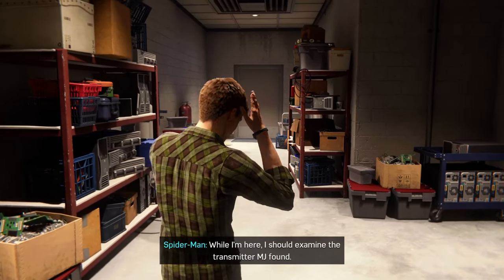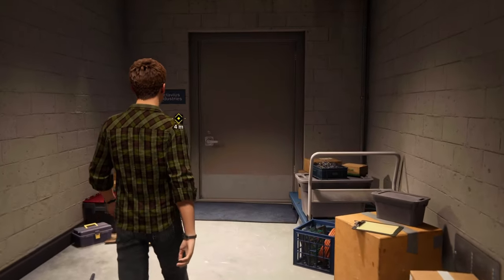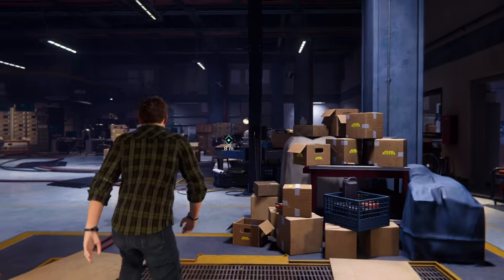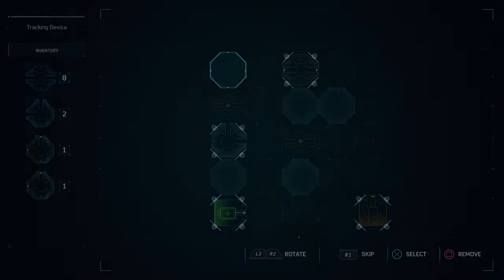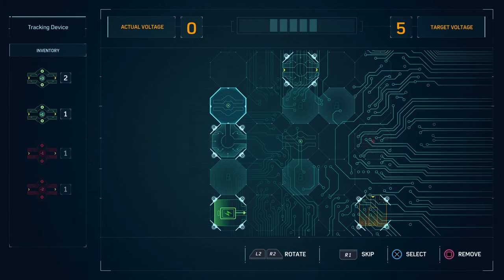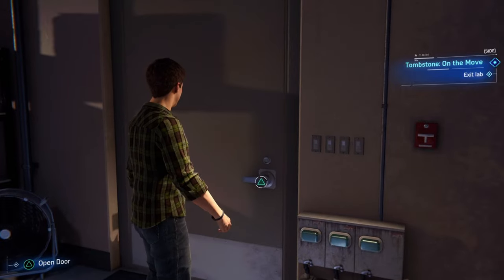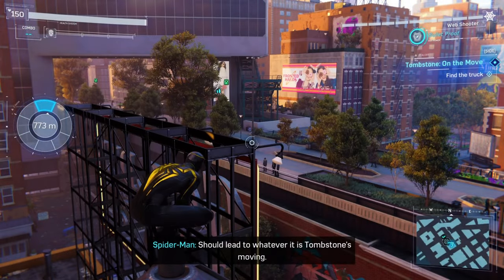While I'm here, I should examine the transmitter MJ found. If I can reverse engineer this, it should track Tombstone's shipments. That should do it. Time for a test run. Okay, just gotta follow the signal. Should lead to whatever it is Tombstone's moving.